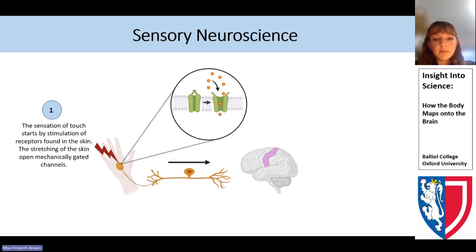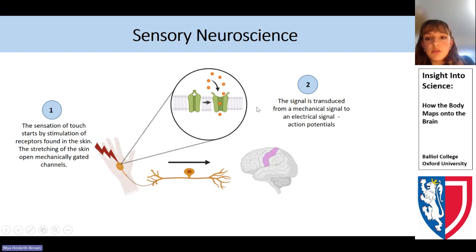So it makes it become something called electrically excitable. And when that happens, it fires an action potential. So the signal is transduced, so that means just changed from a mechanical signal into an electrical signal. You can imagine these action potentials like the language of a neuron. So when it fires an action potential, when it is excited, it's then talking to the brain and saying something's touching this part of the skin. So it's just how the neurons are communicating.